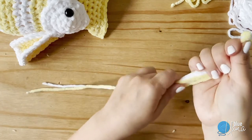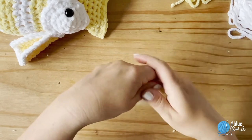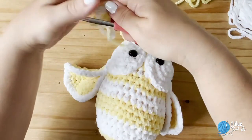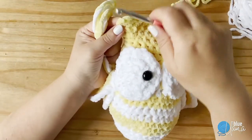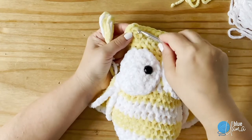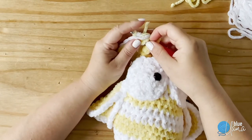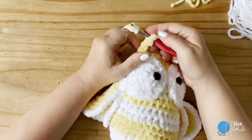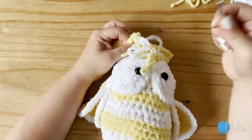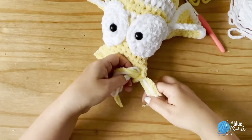2, 3 layers, 4. Let it go. And probably 5. Okay. Then we're gonna have a hook. We go inside the ear, maybe a little bit more far, not so close, to make sure this last chain won't break. And that might be a little bit tricky, but hopefully it will go. And let's get in. Okay, not that bad actually. Okay, when we are in.